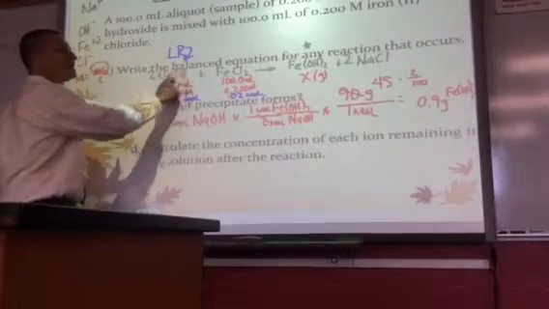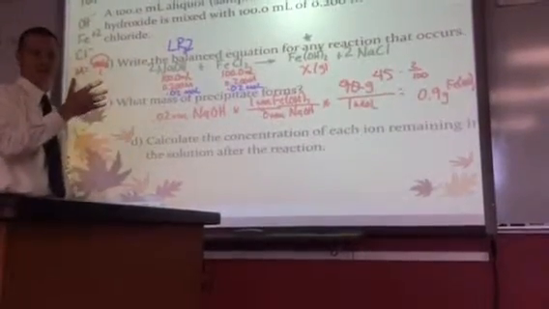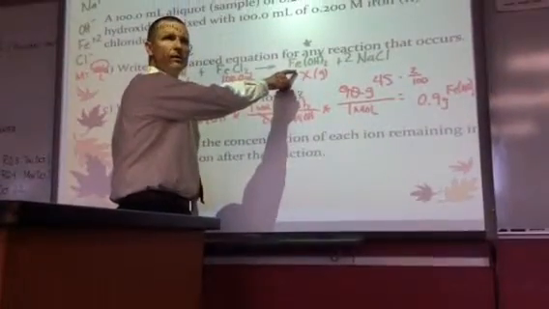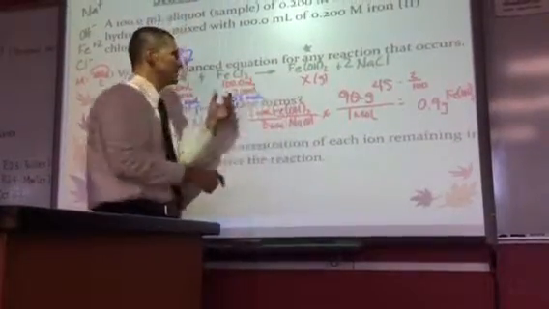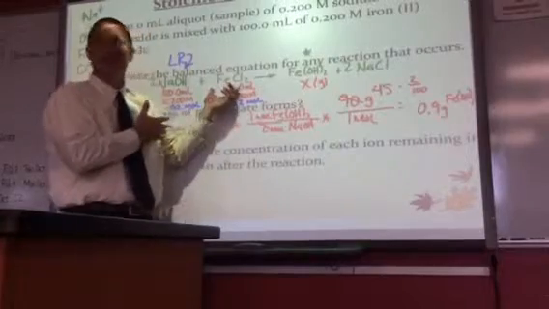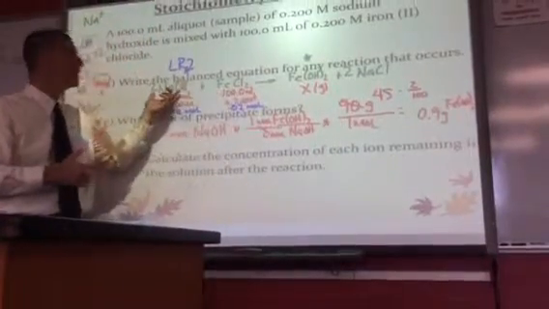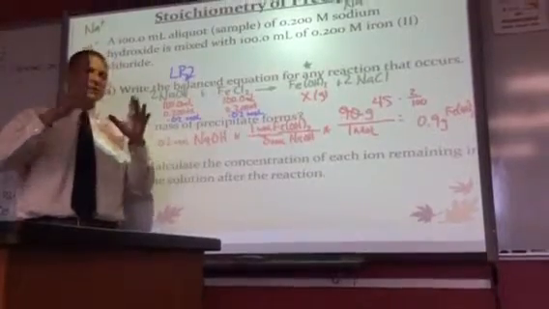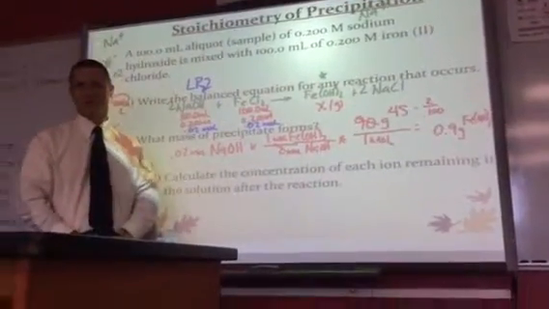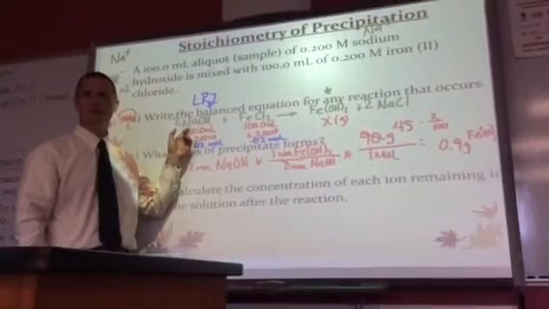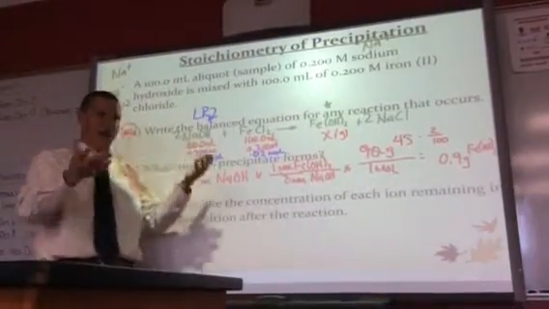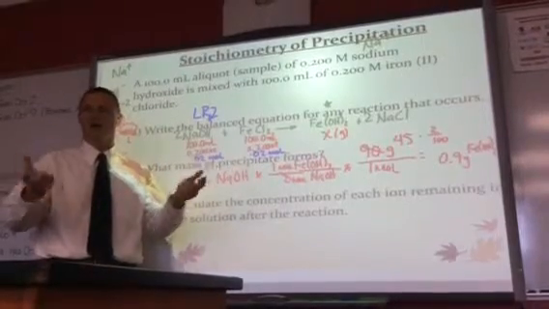So we have a 0 molarity of hydroxide. Do we have 0 of iron too? Because that was the precipitate. We don't have 0 of iron. We still have some iron. Remember, iron was the excess reactant? If this is limiting, that means I had more than enough of this. So what ions do we still have that are floating around in our solution? Do we have sodium ions? Yeah, we do. The sodium didn't do anything. It was there as an ion before and never got into a reaction. So we have sodium there at the end.